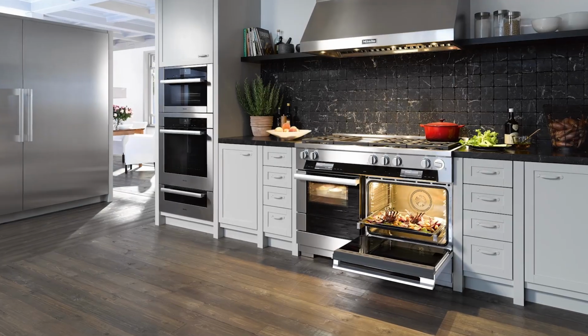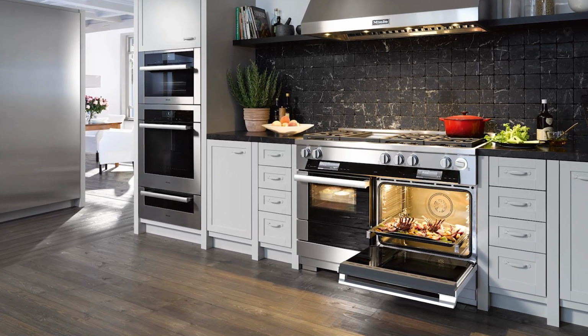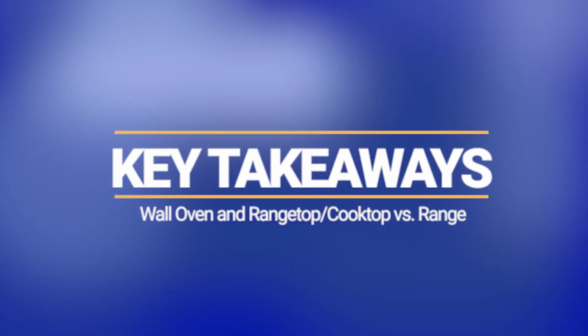Anything's possible in a larger space. However, possible doesn't mean it should always be done. Think about what you use regularly and incorporate it in your design. Most commonly it is a larger pro range and then separate steam or speed ovens in the island or wall ovens on the opposite wall. In smaller spaces, ranges will be better because they're more compact. You only need 30 inches for burners versus the 30 inches for a cooktop and another 30 for a cabinet.